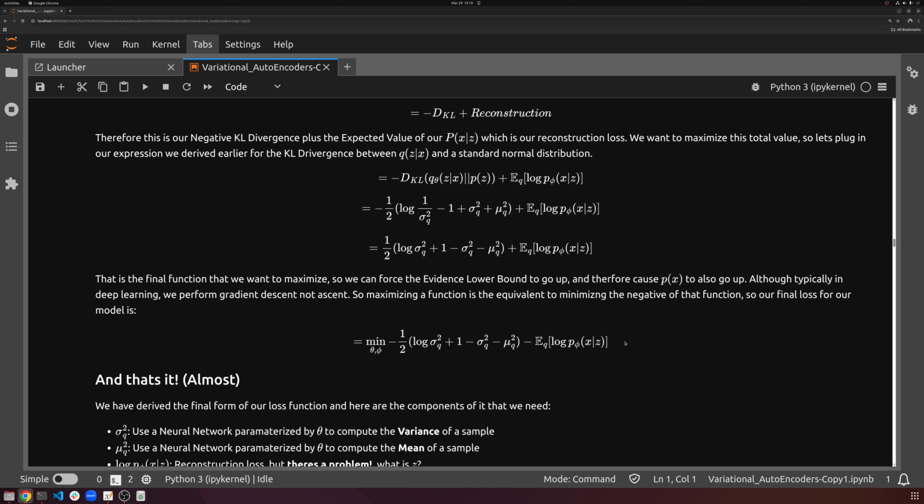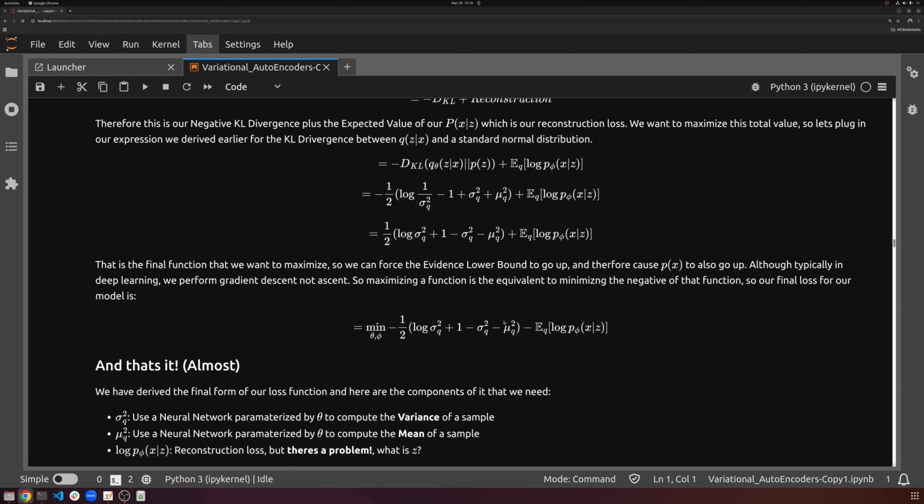Instead of using negative log likelihood, we just briefly took a look at how we can actually use mean squared error instead. And so we're going to be using the mean squared error loss function as our reconstruction loss. So that's our reconstruction loss. And then this is our KL loss. This is going to ensure that our latent space is going to be close to a Gaussian distribution. And again, where this came from is in that derivation. So just go explore it or read it here.